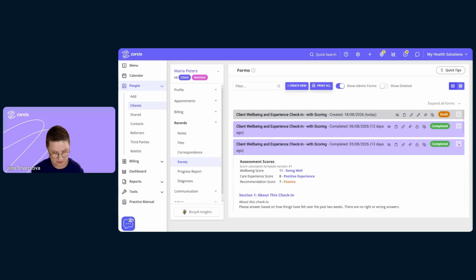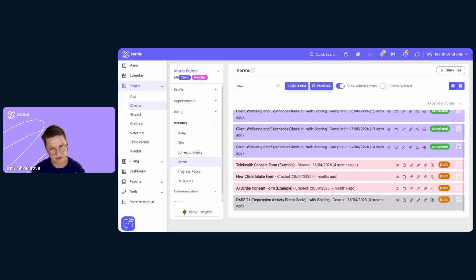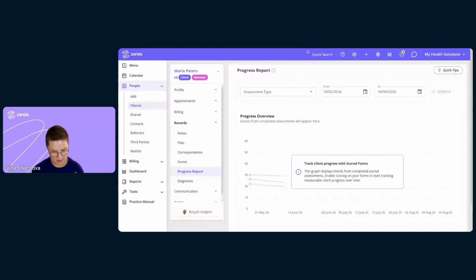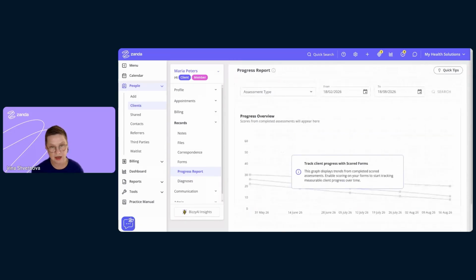Now, if we do this here, you can see that it was not so good in the previous one, and the first one was even worse. That's already very informative, but what if I want to show the progress as a graph on some sort of scale. For that, we can see here this progress report tab. When you first click it, it's available on any client profile. When you first click it, you see this placeholder. It doesn't show anything. So how do I find it and how do I generate this client report?